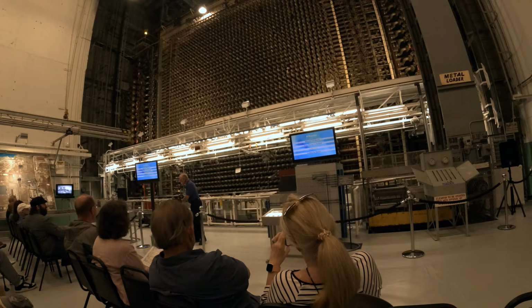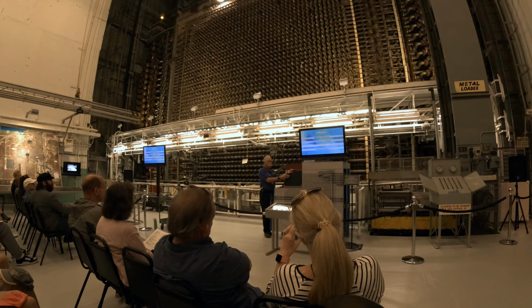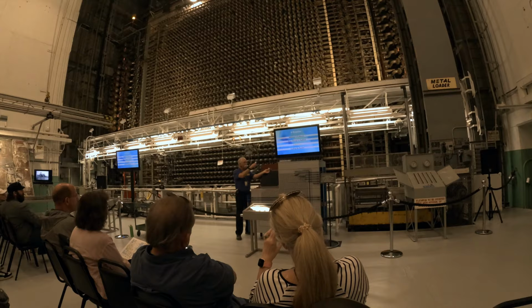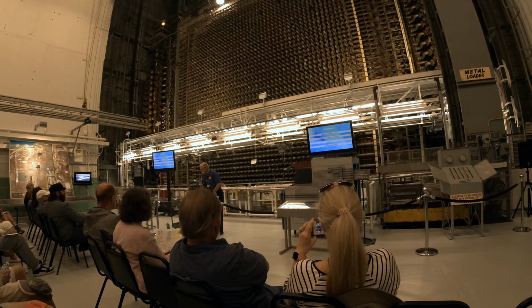Now as a result of that shield, they have a problem. We want our fuel to be located in the graphite region, but we have this section of process tube that we don't want it in. And that's where the spacers come in. So what they did was they loaded each process tube with 32 fuel assemblies, 16 spacers on the rear and 16 in the front so that the fuel was centered in the graphite. That was the purpose of the spacers, and that's why that was done that way.